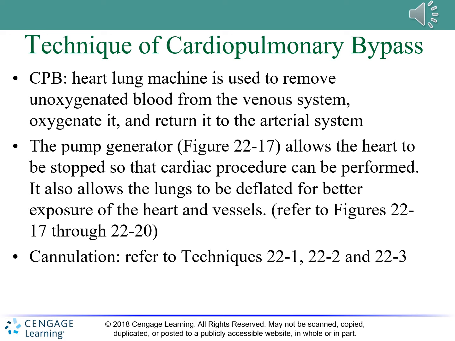Okay, so before cannulation, heparin, 300 units per kilogram, must be administered to prevent clotting. So we're going to give heparinized saline into the body, and then at the end of the procedure, we're going to have to reverse that because now we have super thin blood. We need to thicken it a little bit, and we're going to talk more about that here in a moment.